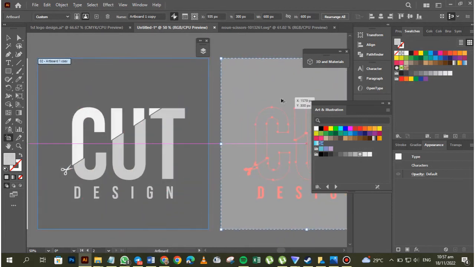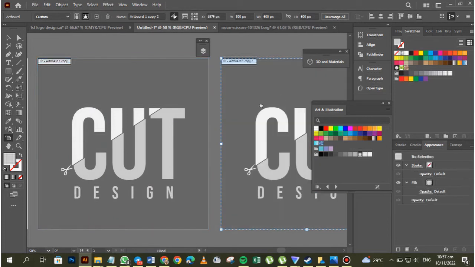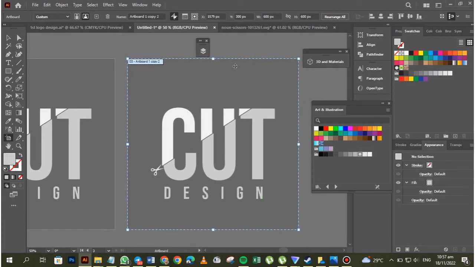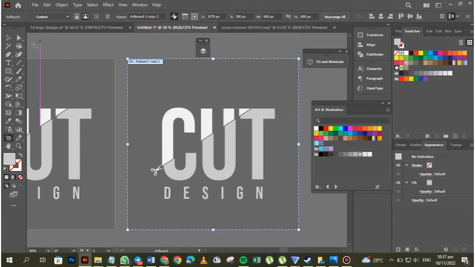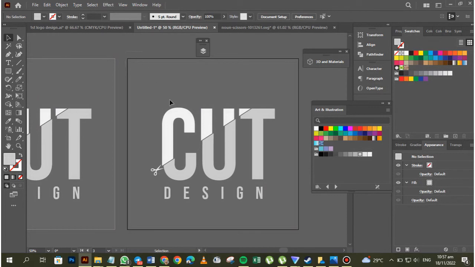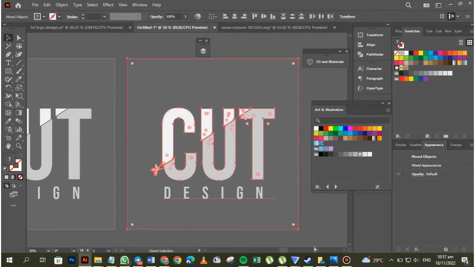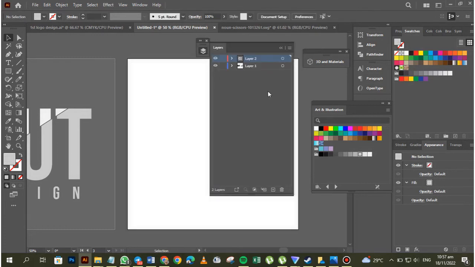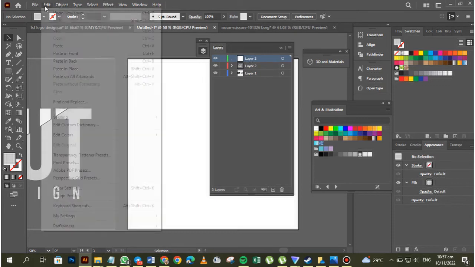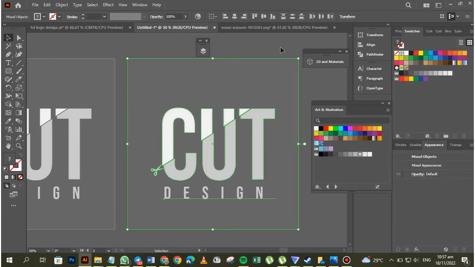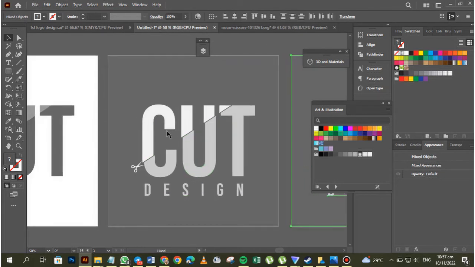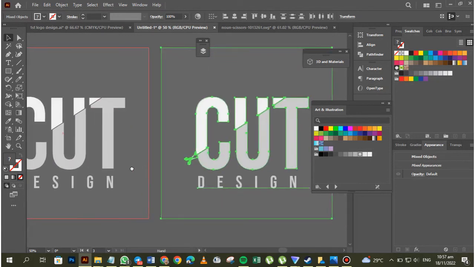So I'm going to move this guy and drag it to a new artboard, and go to my layers just like I did initially. And I'm going to select everything here, go to my selection tool and select everything here. So I want to put it in a new layer. I go to Ctrl X, create a new layer, and then come here and go to edit and paste in place, just like I did initially. The same principle, just like I did for this guy here. Everything I did for this artboard is also what I did here.